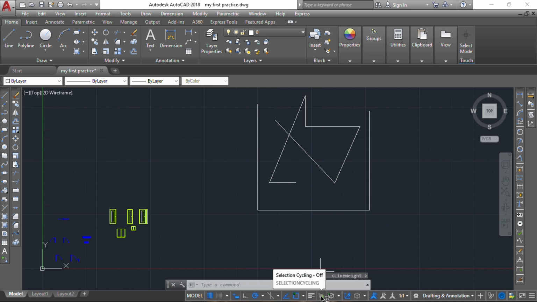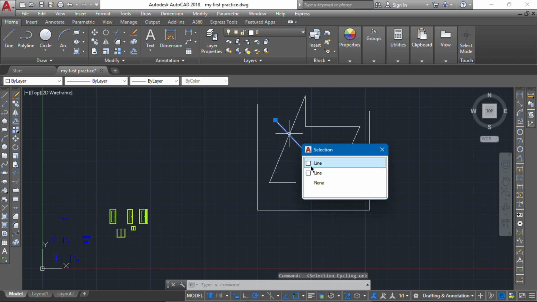Now, this selection cycling, we use it especially when we are doing our 3D drawing. Let's assume we are drawing multiple intersecting lines or boundaries together, and you want to select a specific object out of all the intersecting objects, then you can just switch it on. Once you switch it on and select, let's assume I want to select this line, it will ask me, is it the first line?